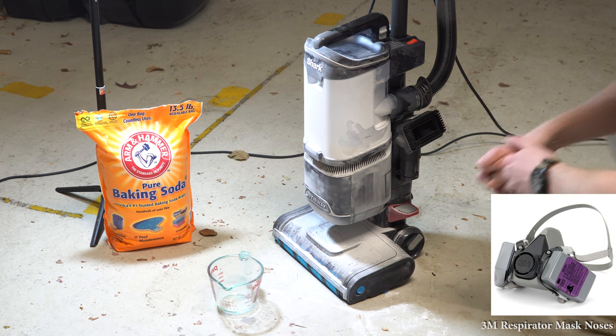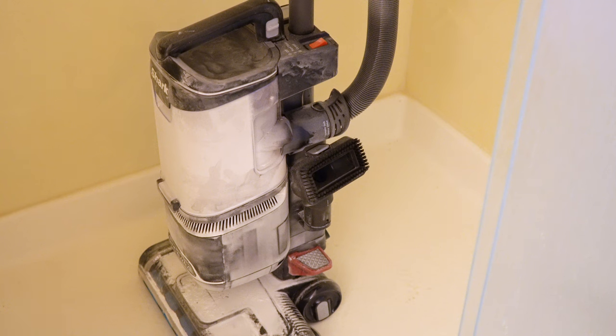Let's give it one more and see what it can do. I just did the baking soda video and this machine's trashed. And why I'm going to return this — I don't want any of this stuff in my car or anywhere else in the house. Normally I'd bring it outside and blow it off with compressed air and maybe the garden hose, but it's freezing and my garage door is currently broken.